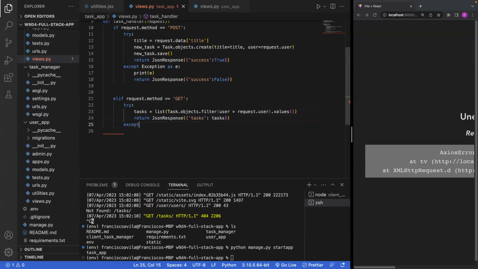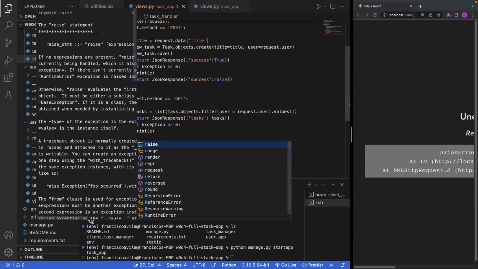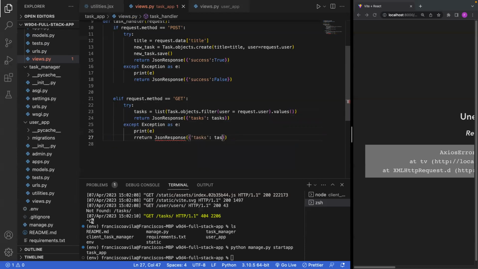So let's do except Exception as E, print E, and then let's return our JSON response, but instead of returning tasks, we'll just return an empty list. And I have an extra R here. Okay.